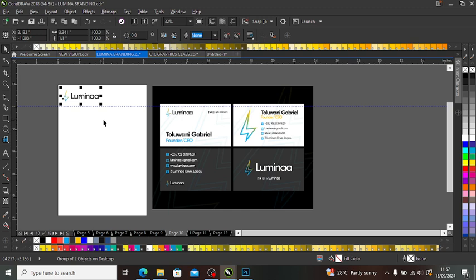Every step I take. So remember I said I wanted to use this pattern. Let's just try something with it. So the same thing I did, I'm going to power clip this inside here.